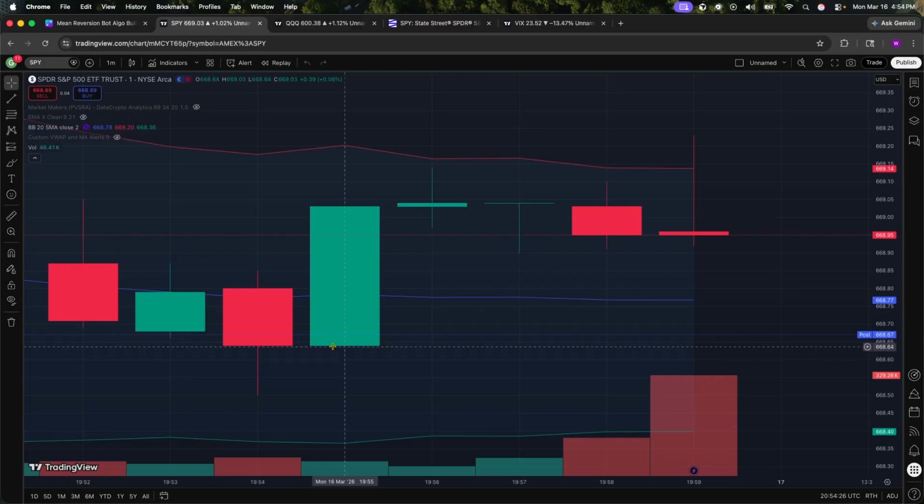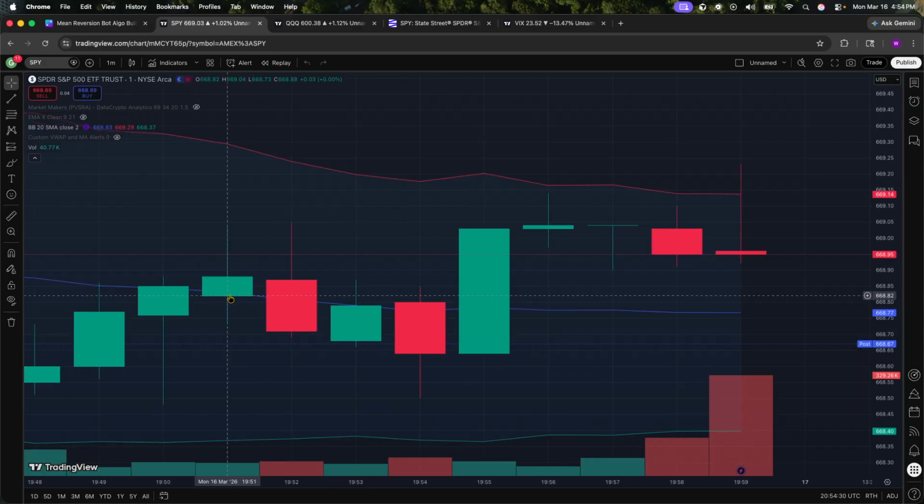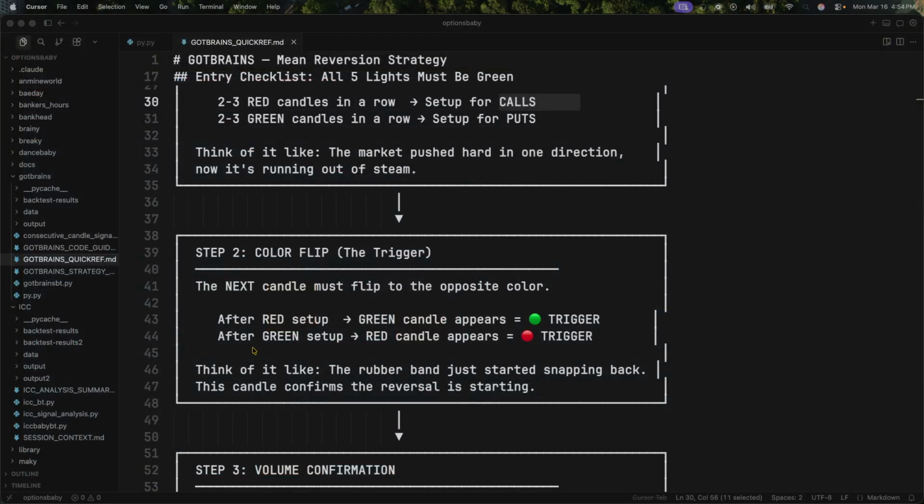So I say that to say that our strategy is looking for 2 to 3 candles in a row. We're going to watch that flip. Once we catch that flip, we're going to enter on the bounce. And then once we enter on the bounce, we're going to ride it for 2 minutes. And 2 minutes is just 2 bars. So we would have entered here, so it would have been 1, and then popped out here, 2. Would have rolled that thing all the way up and then TP'd out. TP'd is take profit. Let's go back to our code.